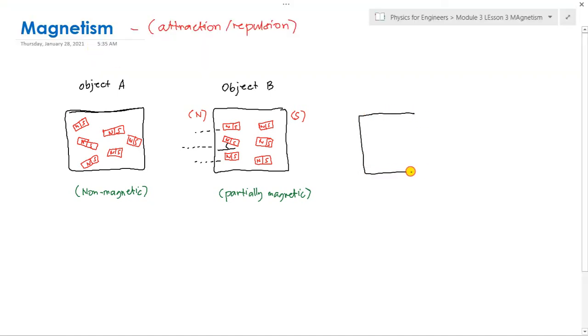Okay? The last object. So we have here object C. In object C, the arrangement of the atoms is harmonized. Meaning the north all point to the left, then the south to the right, or vice versa. So north here, south, okay, then north here, then south. Again, this is the representation of all the atoms. Only a few were selected, just four, to make it easy. So here, the left side has north polarity, the right side south.